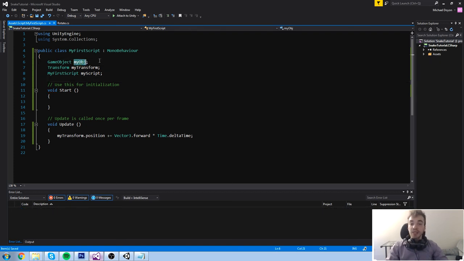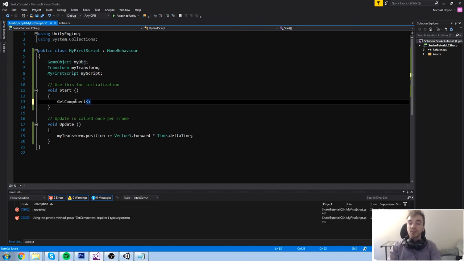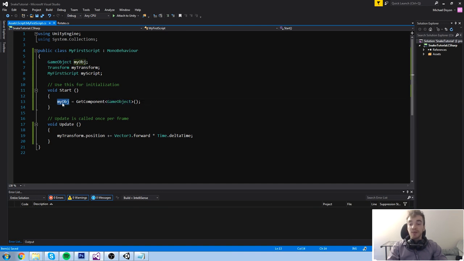Now, the way we actually get those components on top of my object, and this only works for the current object you're on, is by typing in GetComponent. And this one is a little bit special, and I'll show you exactly how you do this. So first you look for which field you are trying to fill right now. Which of these values are you trying to fill? Let's go with the game object first. So my object, that's a game object by default, is equal to GetComponent, and then you do the type. So which type of component are you trying to get? In this case, game object. If my object is a game object, then you pretty much just want to grab the type of that value.